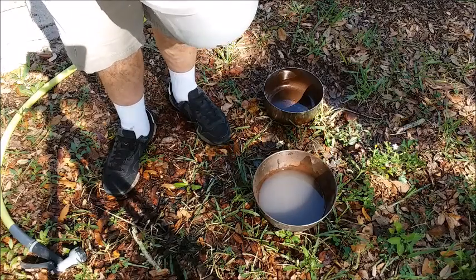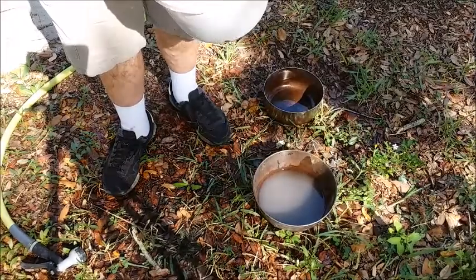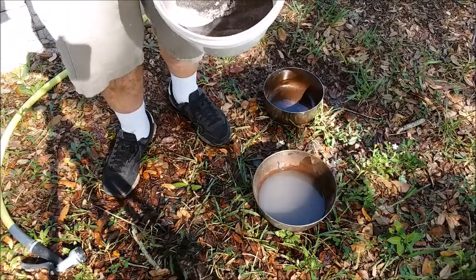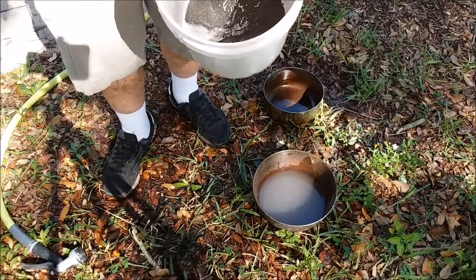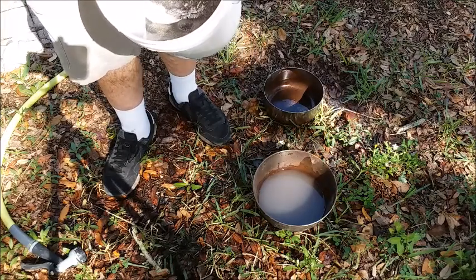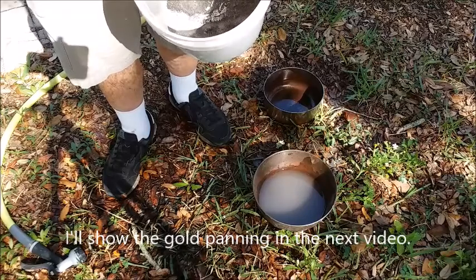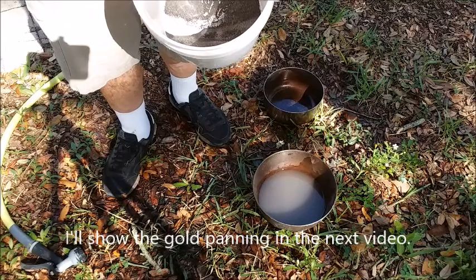There's going to be some copper in there, a little bit of iron — I still need to remove the bulk of the iron with a magnet too. But even after that, there'll still be a little iron and a lot of copper left. There's just too much material here. If I put this in a beaker and start treating it with acid, the stuff at the bottom won't get any treatment. So I need to reduce the volume even further, and that's where the gold pan comes in. I can carefully pan this down to maybe one tenth of this volume without losing any of the gold.